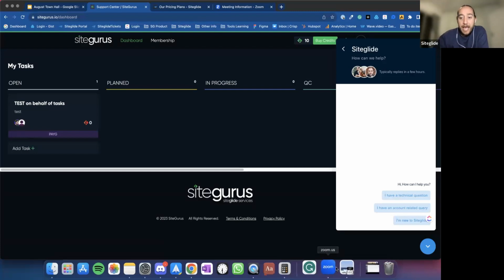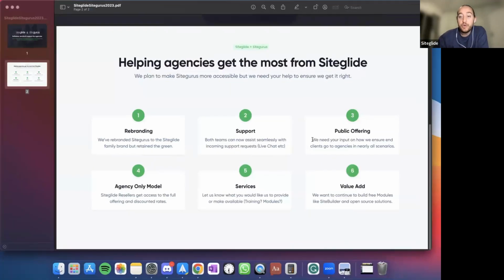Okay. And then a crucial thing for us, and I think it was one of the things why we never associated ourselves with Sitegurus, is we always want to make sure clients always go to their agencies. That's the main focus for us. But like I said, we've got our CRM and our bot system picks up where a person comes in. We will always provide service to that person if it's platform related, but we'll always put them back in contact with the site owner and manager, which will be you, the agency.